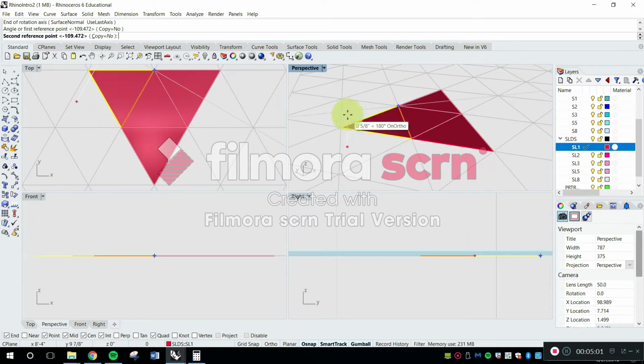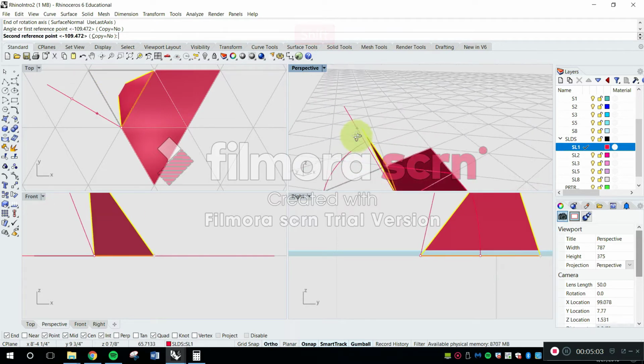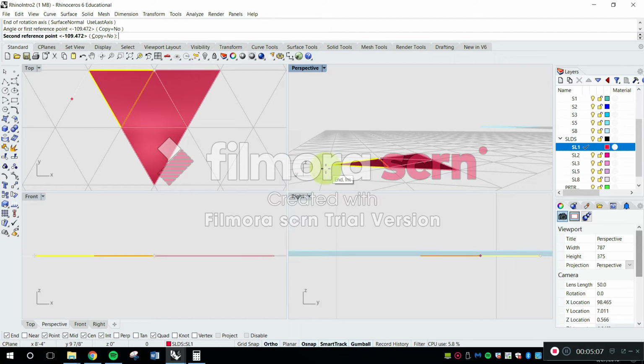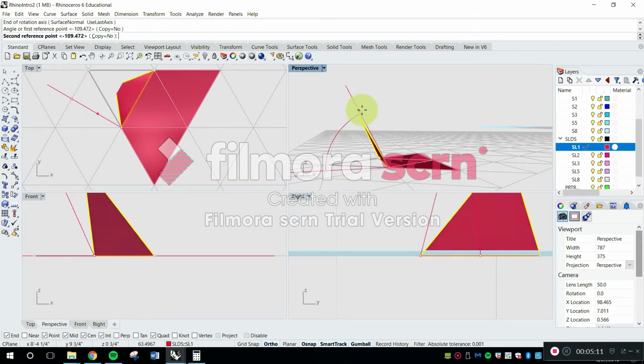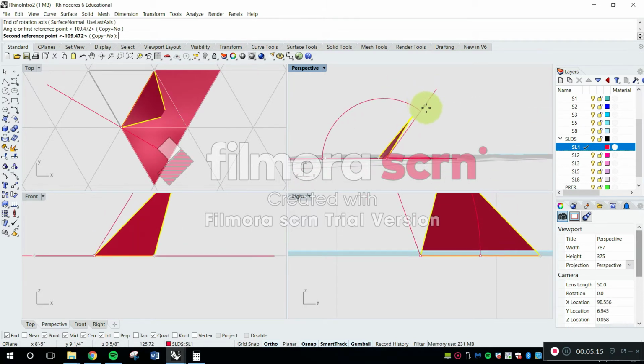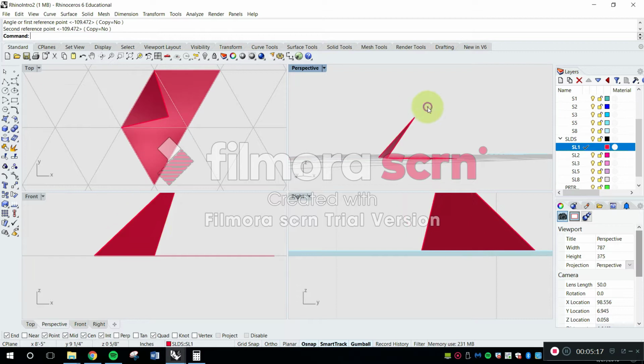Once I select my reference point, I'm rotating. It's like it's laying on the ground and I just tilt it up, or start lifting it. The question is, how far do I rotate it?